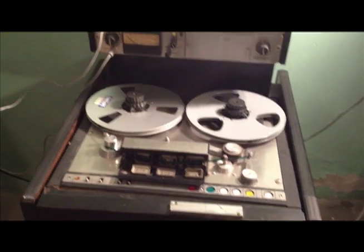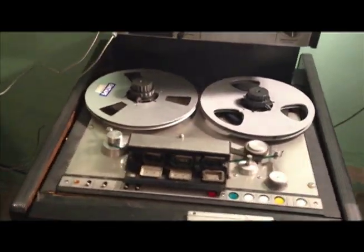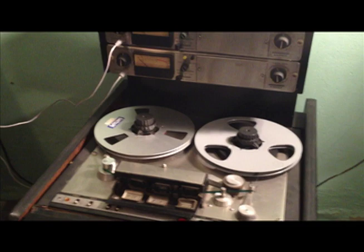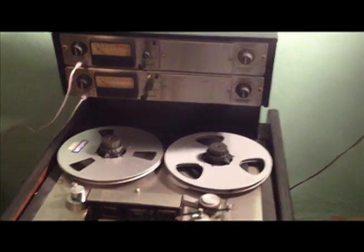This is the first power up of an Ampex AG440CB. It has a servo motor, but it has B electronics. I'm not sure if someone made it that way. I haven't actually checked the tag on the back, but I was given one of these along with a factory C that is mono from my friend Bill. This one was described as it doesn't actually have a channel working. Beyond that, there isn't a whole lot of troubleshooting done.